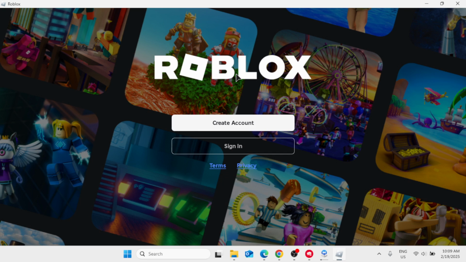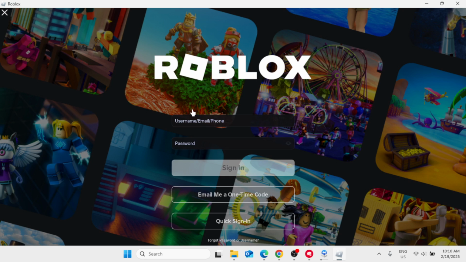Here Roblox is launching. From here you can simply create an account if you don't have an account yet, or if you already have an account, just click on sign in and sign in with your username and password, and continue enjoying the game.